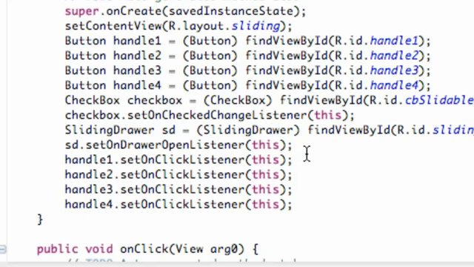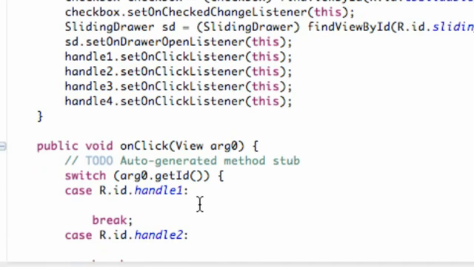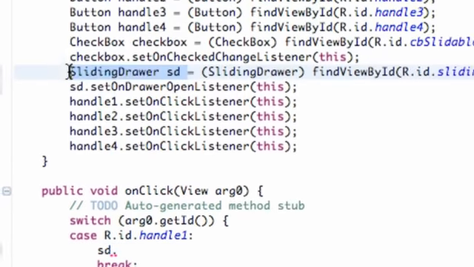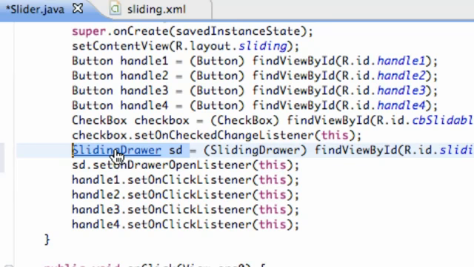Now something else we can do is basically we can toggle our drawer through code. So let's say we hit the first button, we can say our SD, our sliding drawer, which we called SD, and again we have to establish above this onCreate method so our whole class can use it.